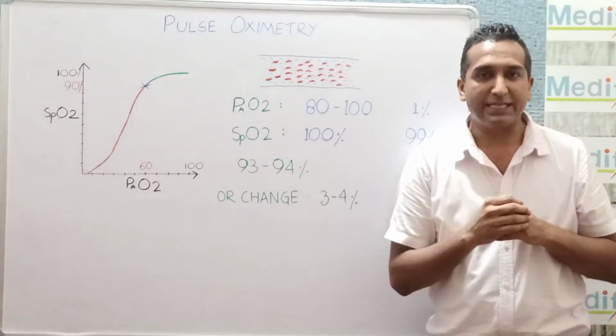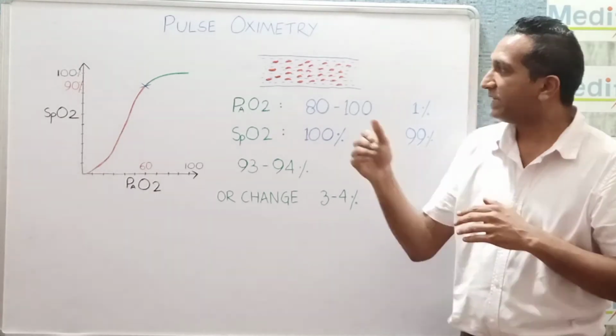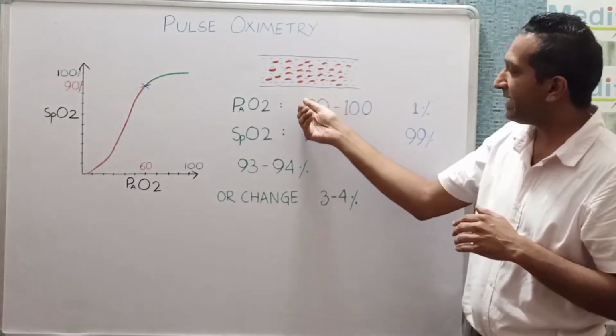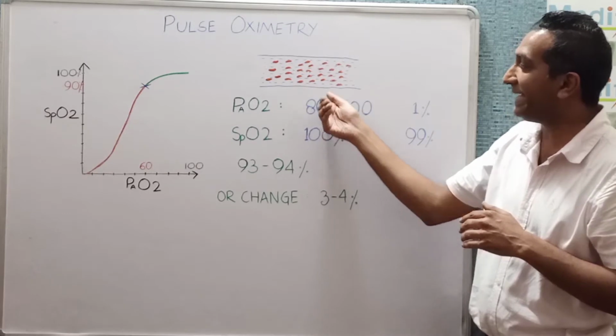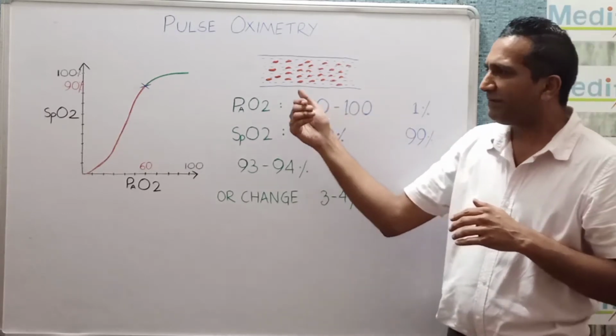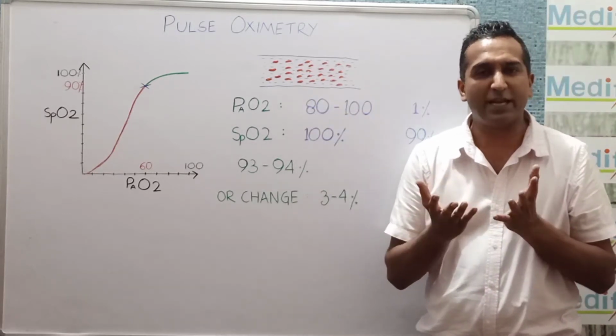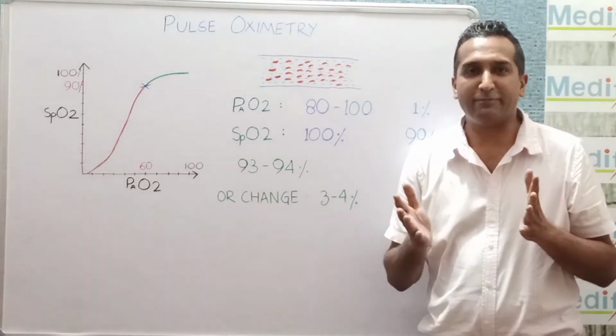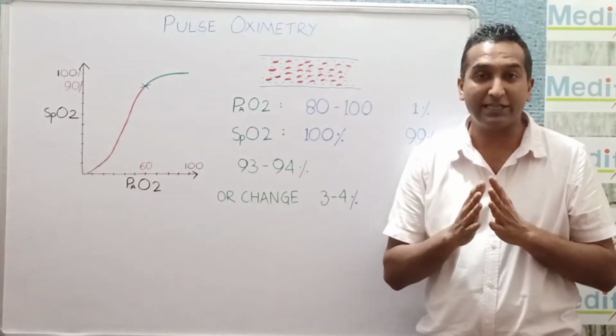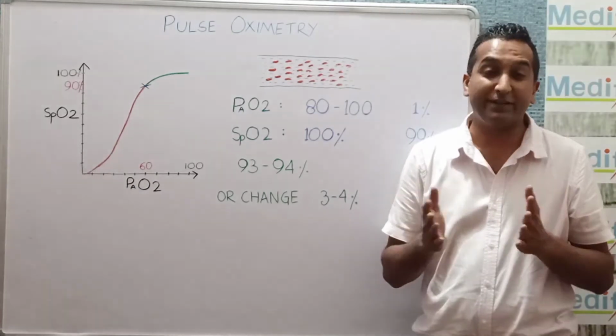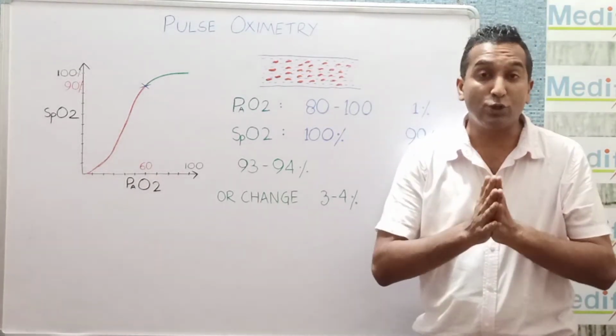The other issue is that in elderly people, the PaO2 level is, as I said, on the lower side, 80, which would mean that their normal saturations might be around 93, 94, 95%. That is very common in those who have lung disease and those who are elderly, maybe 70 to 80 years of age. How to track them?